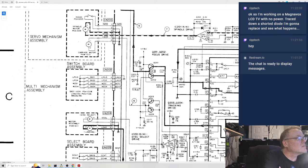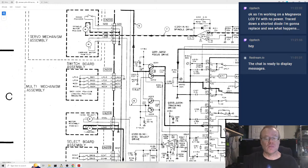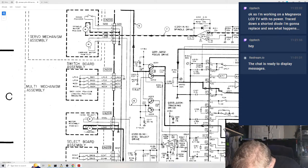Okay, voltage. 8.2 at C217. Okay. There's 202, 110. Where is 217, and a pair of transistors that could very well be in a set package?